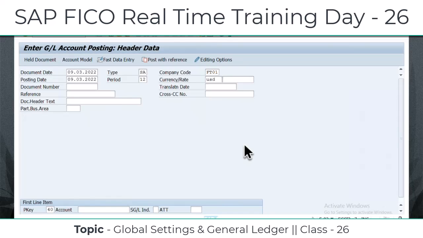I informed management, and management told me no problem, you can post in the current month. Current month means today's date, for example 9th, because that quarter is already declared and that period is closed. Now it's not possible to go back and post in that particular period. Then what should I do? I should post the transaction now in the current month.